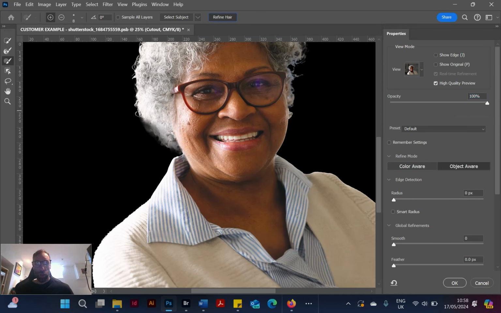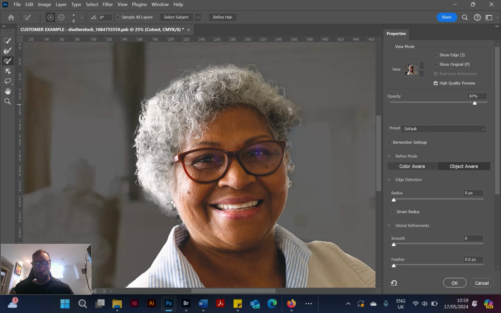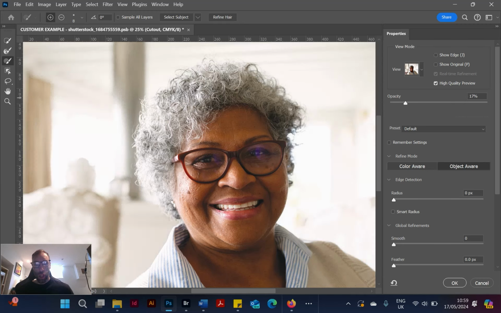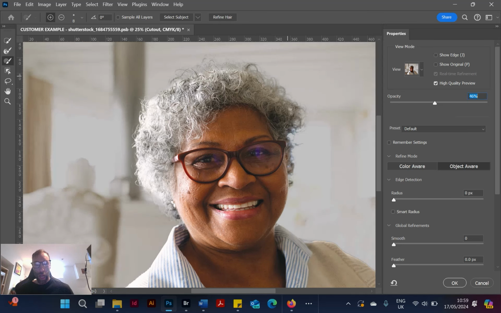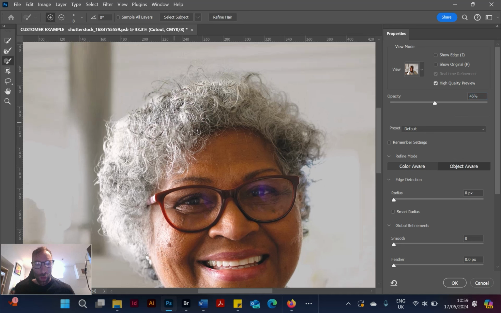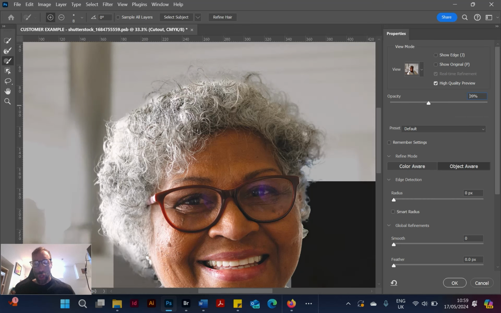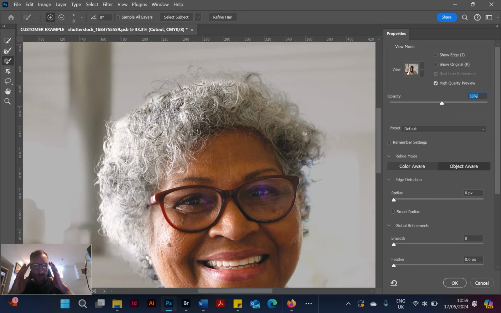So we just press the refine hair button now. That's going to neaten up the hair a little bit better. As you can see, if I go up and down on the slider again, it's pretty much got it bang on. So it's just a little bit of the hair at the top there that we want to lift back in if we can. So what we want to do is put back in some parts of the image for this cutout that we will then edit down and edit some of it out.